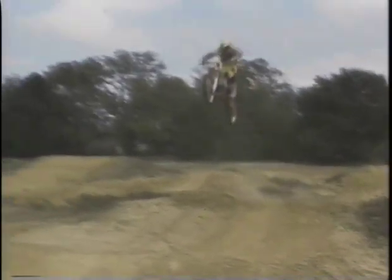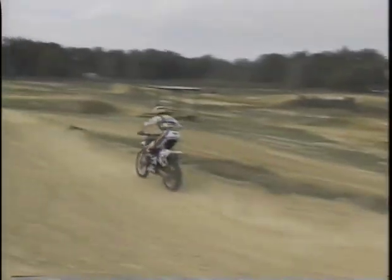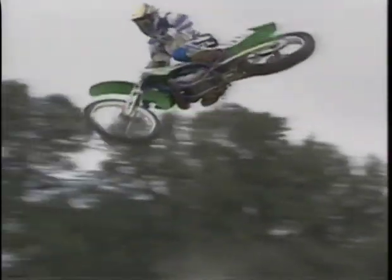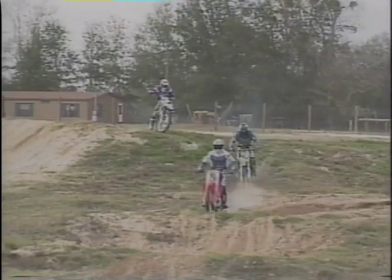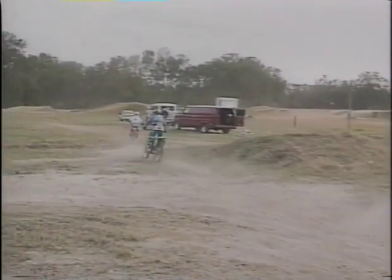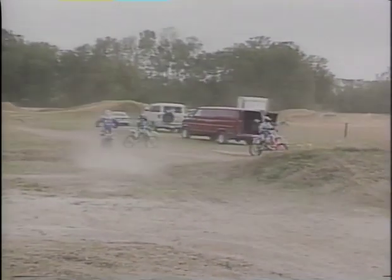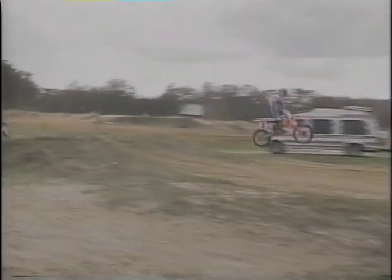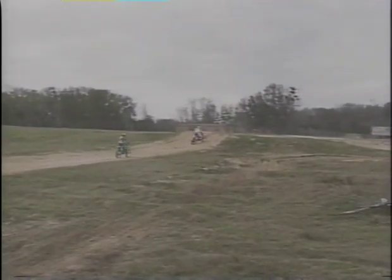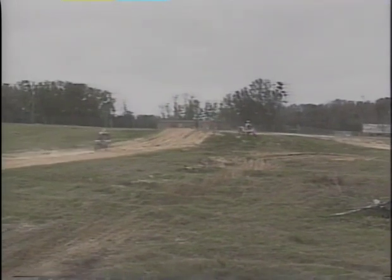The riders you see getting big air and doing doubles and triples have years of experience. So be smart and use your head. You have to do a whole lot of practice to get the feeling and confidence. That's why it's so effective to practice each technique separately in a controlled drill. Then you can practice it the right way, repeatedly, driving it deeper and deeper into your nervous system. The best way to do this is by frequency training — training often for shorter periods of time.